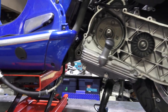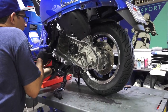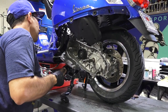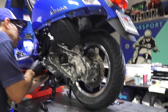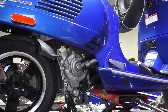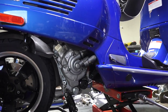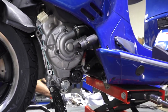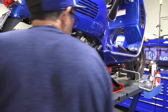Obviously very easy with this kind of setup. Doing this at home, it's going to be a little bit more of a struggle if you don't have a lift that's right at your level. So I get the bolt through. You've got this spacer here, and you may have to shift the motor towards the right to get this spacer in place. And the bolt's almost through. I'm going to get my head in here and sight this bolt. Just lower it a little bit, and you'll see the bolt pop through. Doesn't get much easier than that. So I've got the 17 millimeter nut.